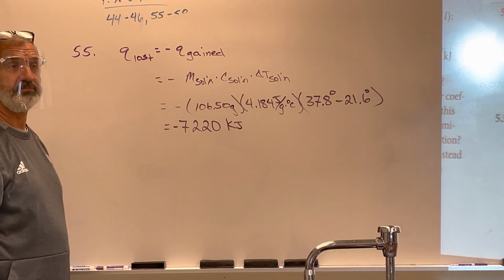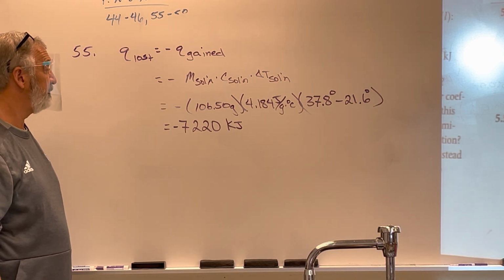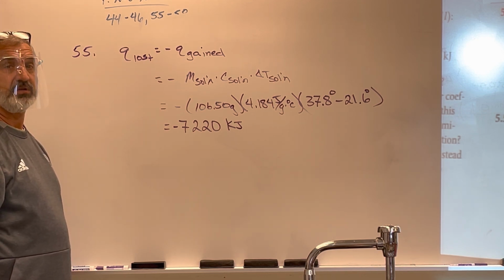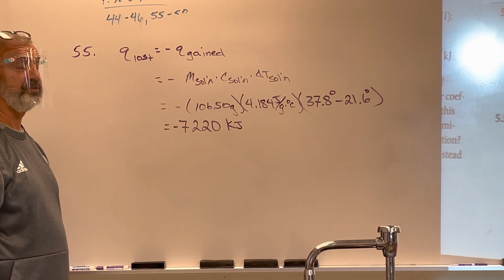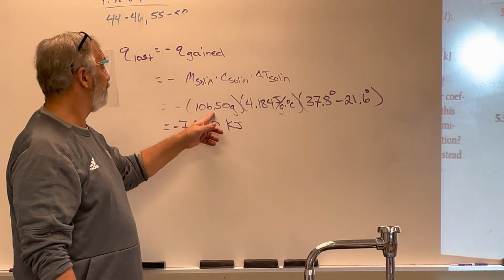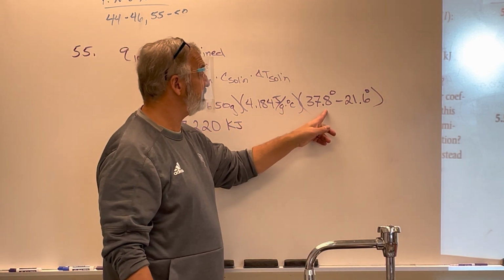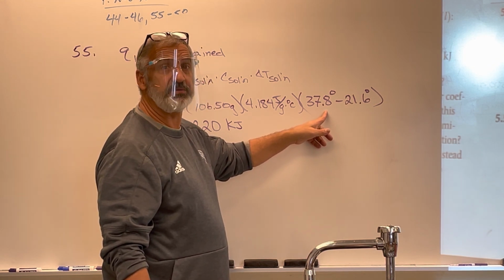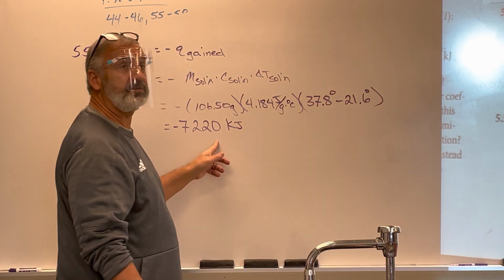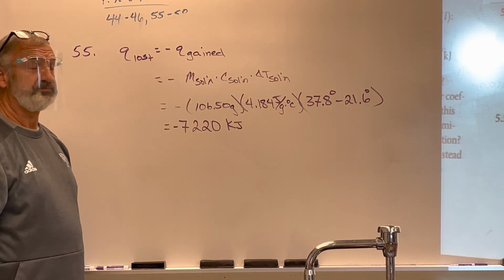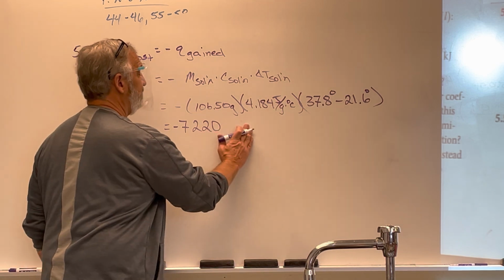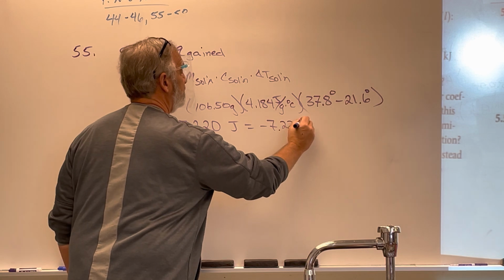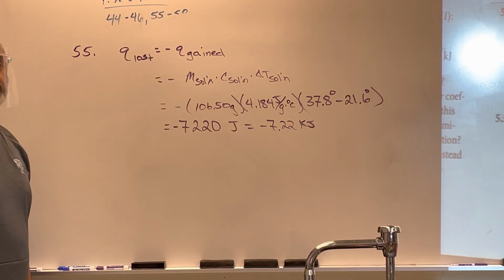Is that what y'all got? Yeah, I put in kilojoules. It's 7.2 kilojoules. It'd be 7.22. We want to have 4 sig figs, but what do we get when we subtract this? You get 16.2, right? That's 3 sig figs. So that's going to limit this to 3 sig figs. Pardon me, it's 7,220, that's joules, which is equal to negative 7.22 kilojoules. Sorry, that's where the confusion lies.